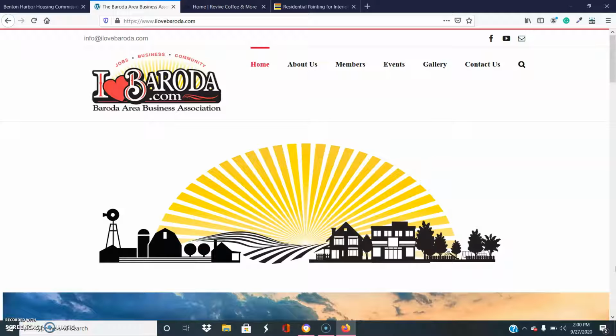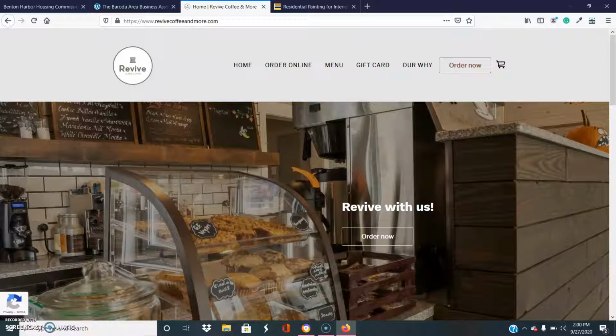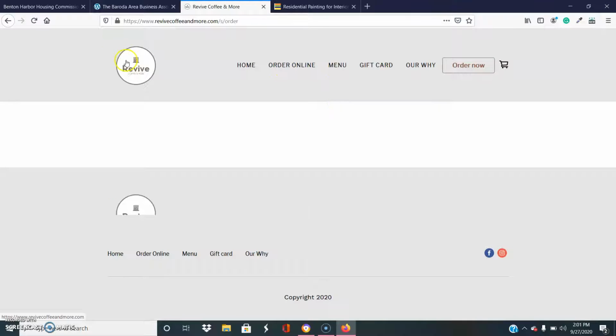Moving on to the third example, which I chose for being Revive Coffee and More, a local coffee shop here in the town I live in. We can look at the navigation and see that the site ID is up here in the same place on every page.